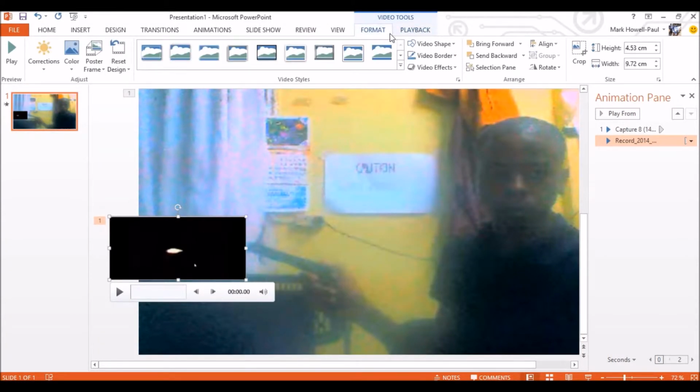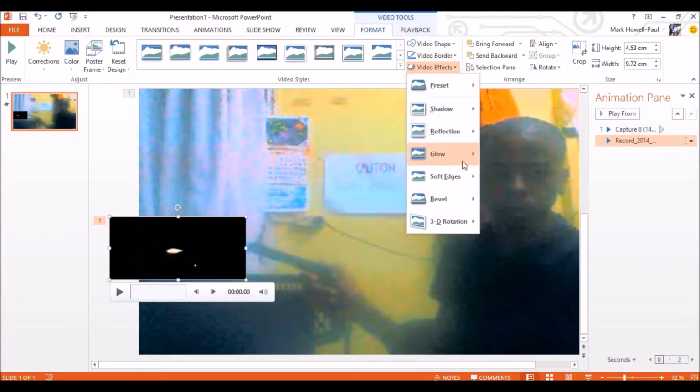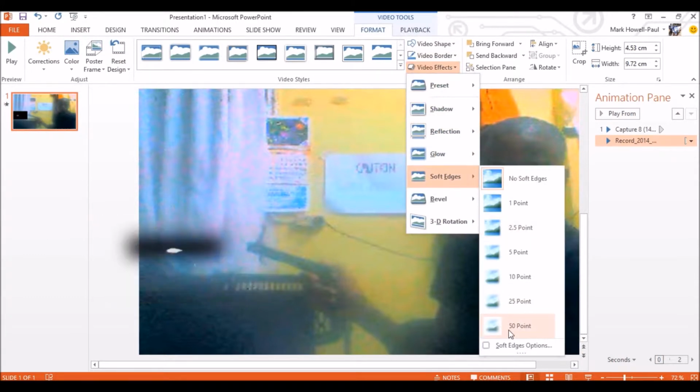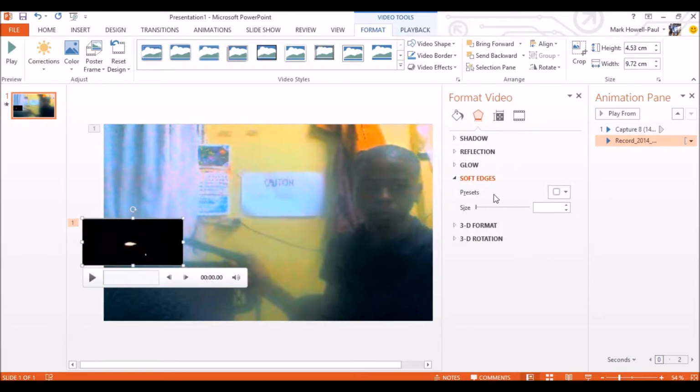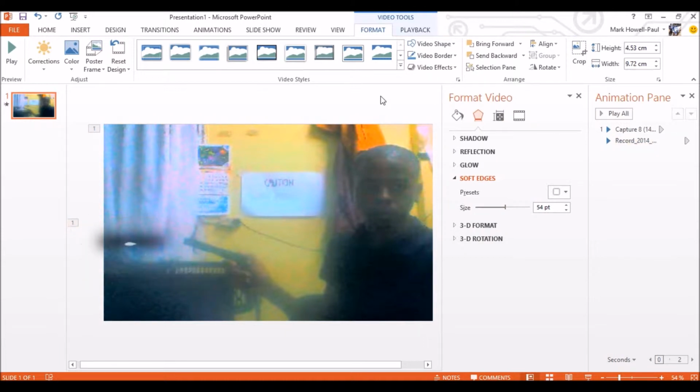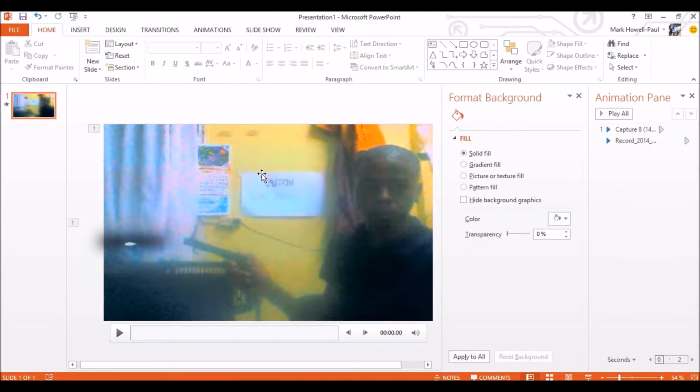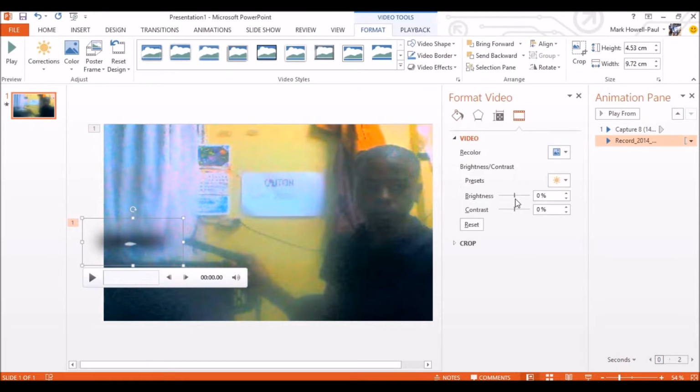So now format, video effects, we're going down to the soft edges. Now 50 looks good, but we're still seeing that black line, so I'm going to click on video effects options and slide up the size barrier until we get a fairly good, almost invisible footage.